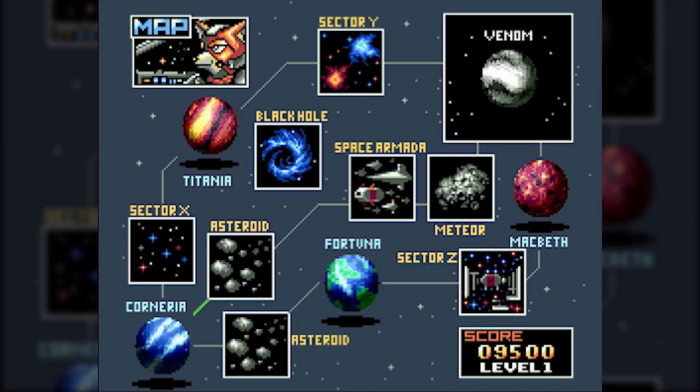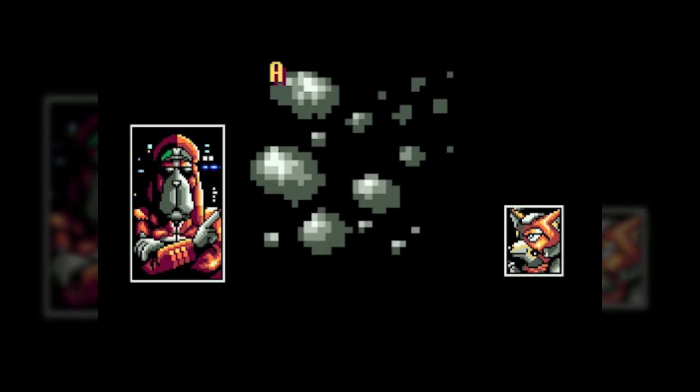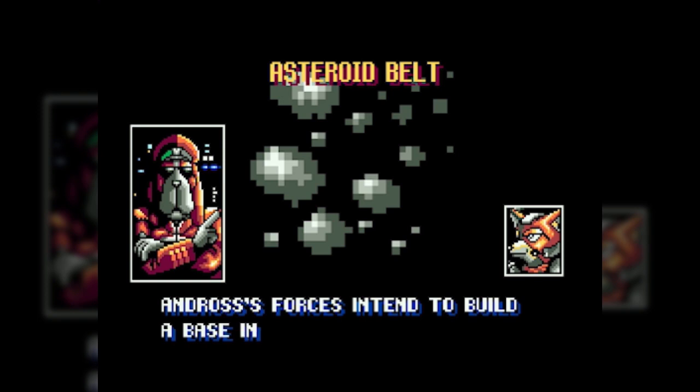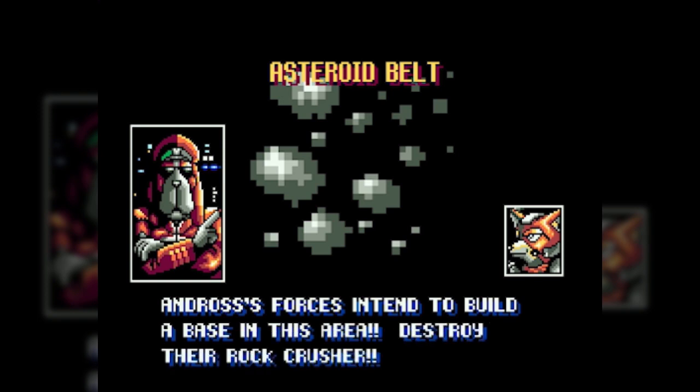You get an extra credit, which is an extra life, after the first 10,000, then I think it's every 20,000 after that. But now it's time for the Asteroid Belt. Andross's forces intend to build a base in this area. Destroy their rock crusher. Good luck.